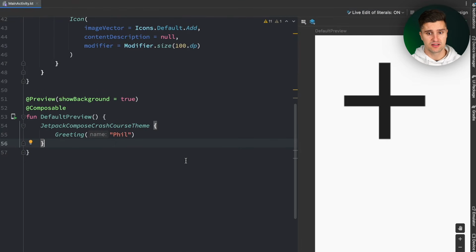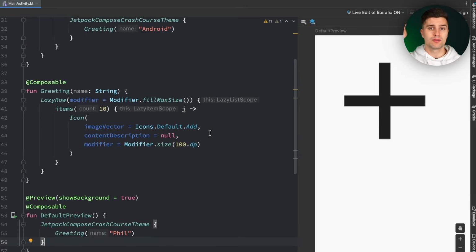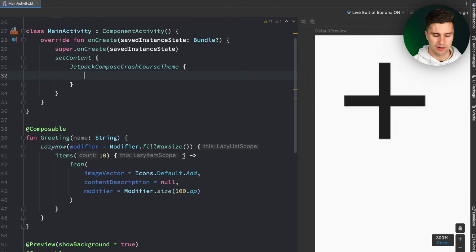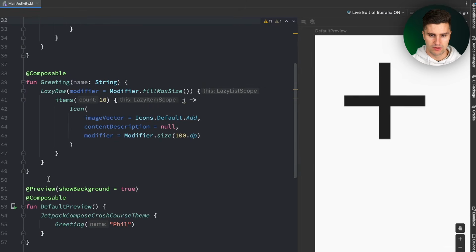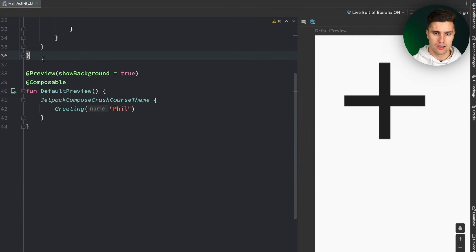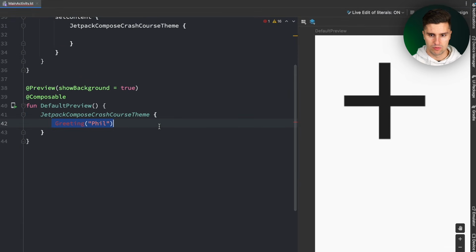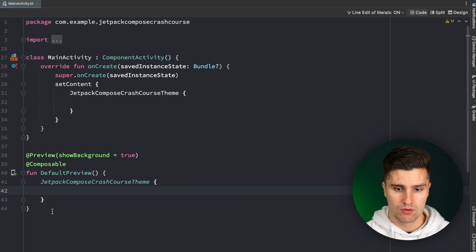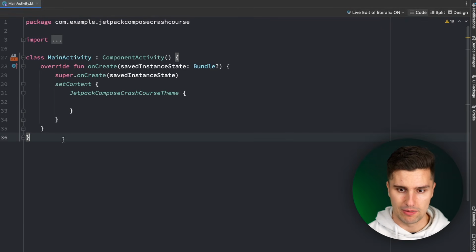So imagine we want to build exactly that. We do have a text and a little button, and when we click on that button, we want to simply add some kind of letter to our text. How can we achieve this? Let's simply go to our set content block right in here where we have our greeting. We don't need the greeting anymore, so let's forget about that. And let's also remove this here so it does not confuse you. We can remove it here in the preview and simply also close the preview. From now on, we will just work with our actual app in our emulator.